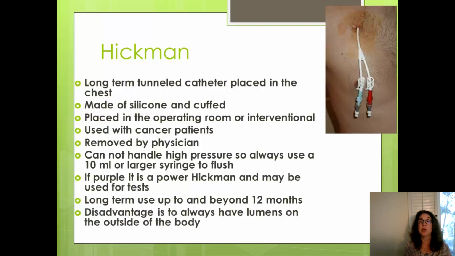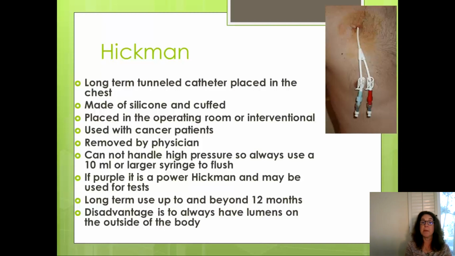It can handle high pressure, so always use a 10 milliliter. Cannot handle. So back up. If I have a feeding tube and I'm trying to inject medications, and I feel like it's clogged up, one of the things we do to get it unclogged is put a 1 cc syringe, because you're more likely to get that through because it's a higher pressure. But it's dangerous on something you don't want to rupture, to use that same physics idea or technique. So it cannot handle high pressure, so always use a larger syringe to flush the line.